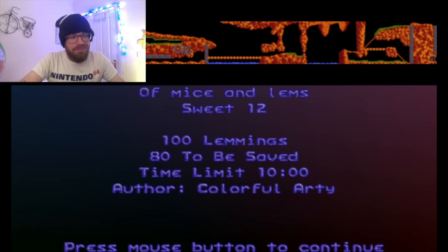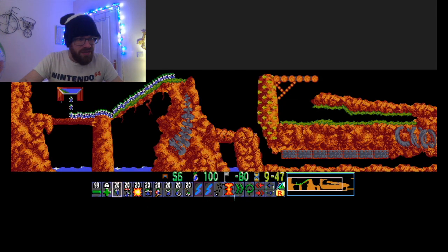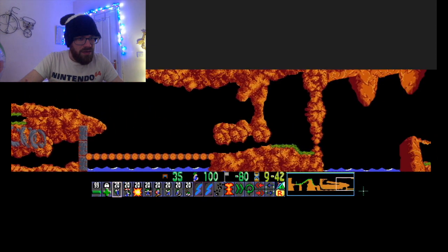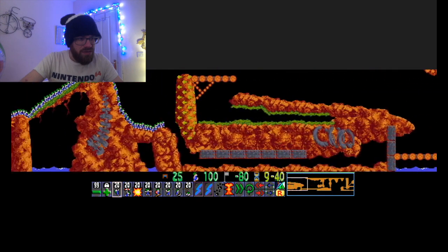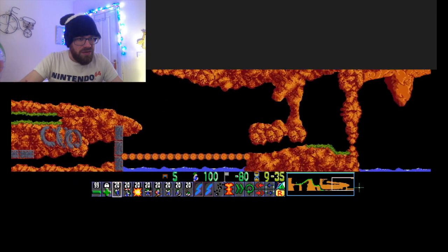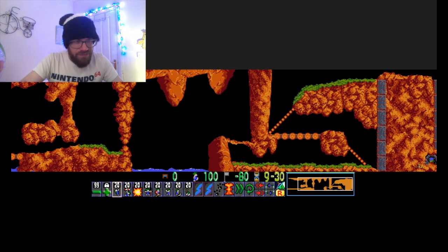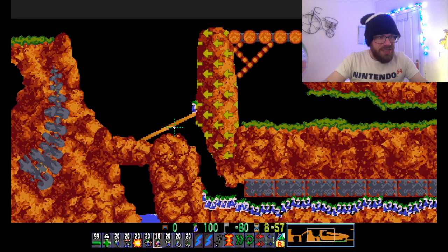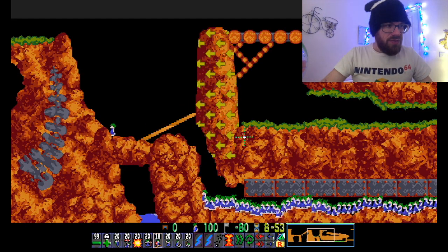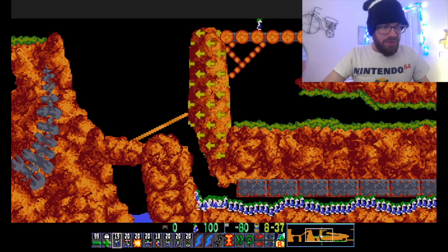Of Mice and Lems. Bit of a pun there. Of Mice and Men. Gosh. Does this have a hidden exit? Oh, there it is. Right, so this one looks like it's going to be a bit of a challenge. It's kind of an any way you want it type of level.